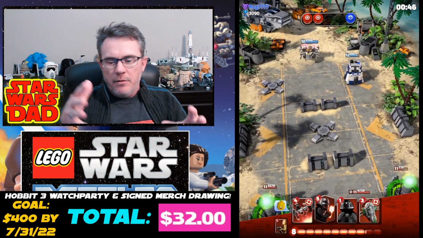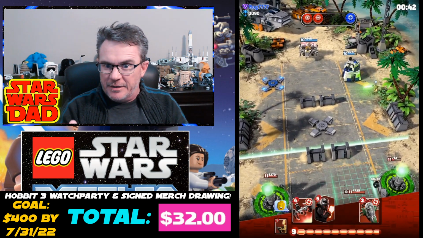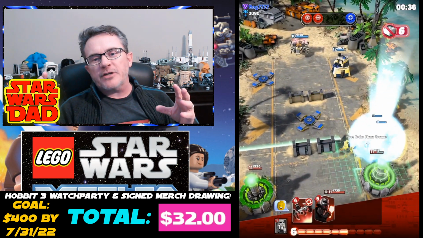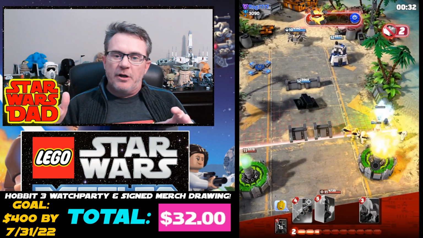Seismic charge, BB-9, get the guy stunned, right? Get the guy stunned. Try to stun him when he's within range of the particle beam. Otherwise, you're in trouble. Now, here, look at this. Seismic charge, I stun him before he's able to shield the Tauntaun.